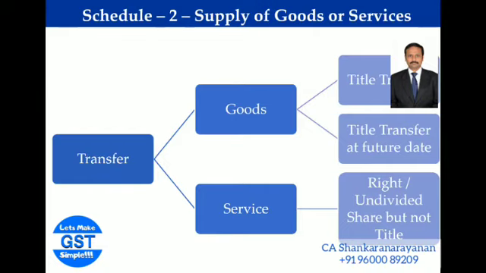What is the big impact of this? If you are buying something on hire purchase, your monthly rental, please see the hire purchase EMI. The tax on the EMI will be there. And that tax will be the rate at which the goods are taxable. It will not be the rate for service because what you have purchased is goods. Sir, I am paying only for 5 years and after the 60th installment, it will become mine. Correct. Then every month what you pay is for transfer of title of goods. So every invoice that they raise for claiming the EMI, that is considered to be supply of goods. And the tax will be at the rate at which the goods are taxable. That is the critical thing.